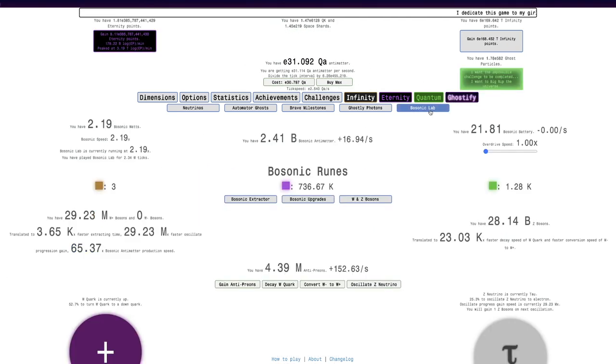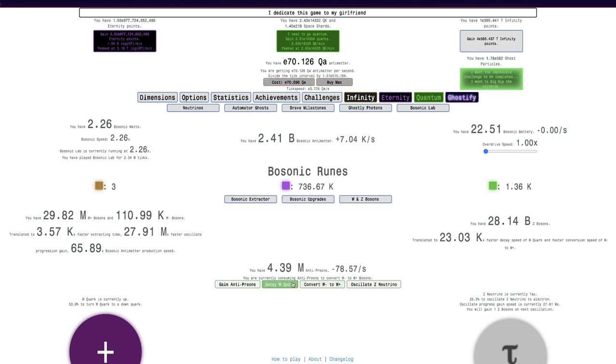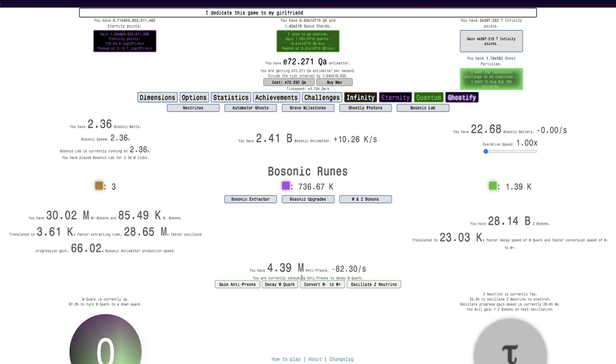And in Bosonic Lab, there's really not much I can actually do here. I guess I can do this and that, and just keep watching this. Maybe I'll actually do this for half an hour, and then try to go do this for half an hour. I feel like I'm just going to do a lot of this stuff off camera. So, yeah, see you in a bit.